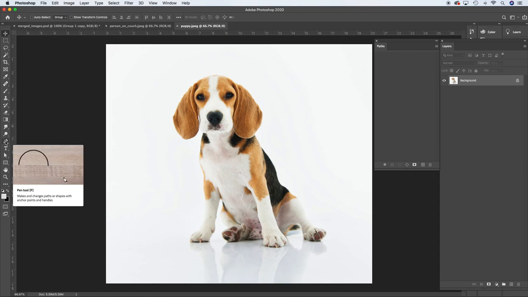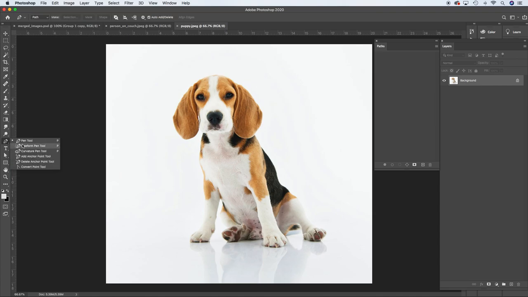Now the pen tool is this tool right here. And if you press the P on your keyboard, you'll be able to get it. And if you hold it down, you'll see that you get different functions. Don't worry much about these right now. However, I'm going to point out just a couple so that you're aware they're there. You can add an anchor and you can delete an anchor, and I'll explain what anchors are in a moment. So we're just going to make sure that we're selected on the top one, the regular pen tool.